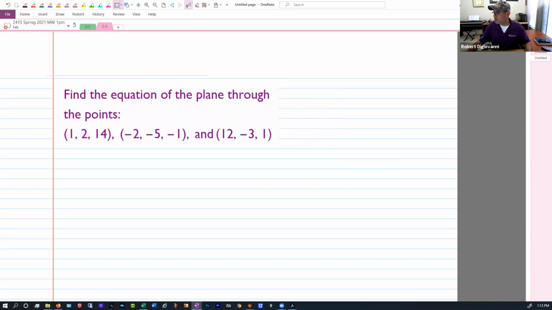So who's going to lead us through this? I'll take a volunteer first, and then I'll start calling on people. Who wants to lead us through the procedure for this? Please don't all volunteer at the same time, please. Well, first you have to create the 2 vectors, right? Yeah, good, Caden. So Caden's suggesting that we need to create the 2 vectors.